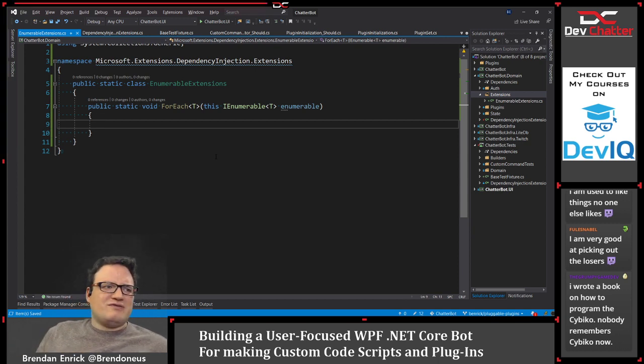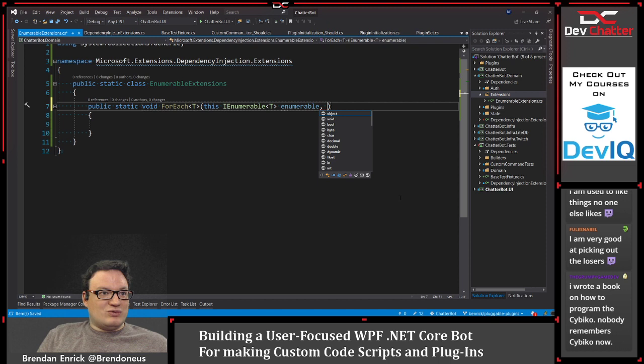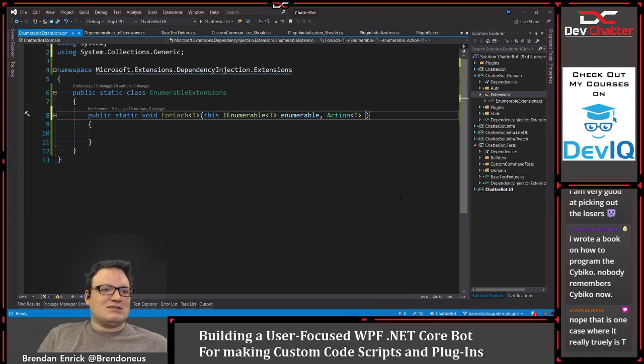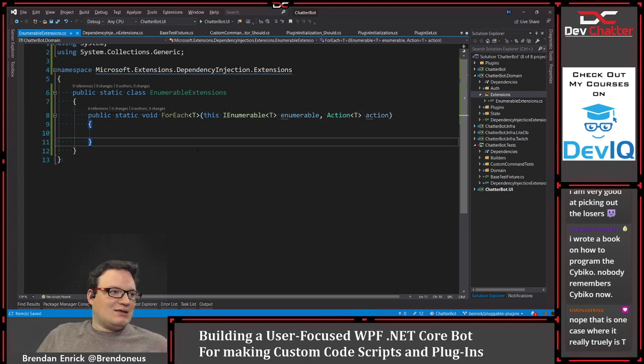It's a very, very simple generic, so I'm not going to deal with naming this one. Okay, so how do I want to do this? For each, and then we need to have some kind of action on them, so it is an action that takes in the T, and this is Action. Sure, why not?